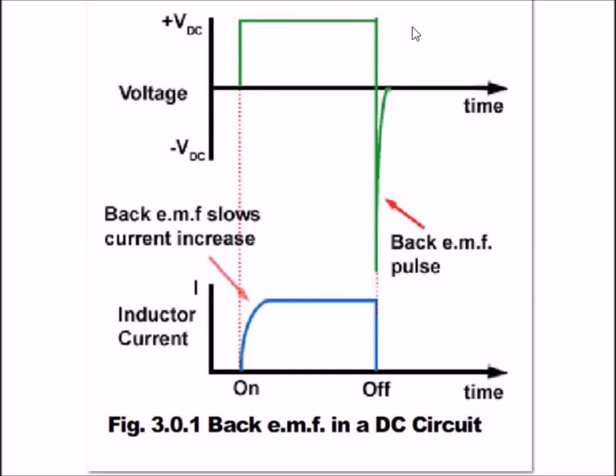So if this is 10 volts, you could end up with a 40 volt spike, depending on the value of the inductor, the number of turns, and so forth in the coil.